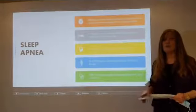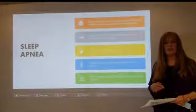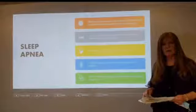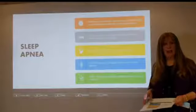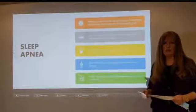But one is sleep, and we usually get a sleep doctor in who goes through more of the medical reasons for sleep. It's really interesting how many people have gone in that class and told me they have sleep apnea. So I just thought it was really important to add here, because maybe you have it.